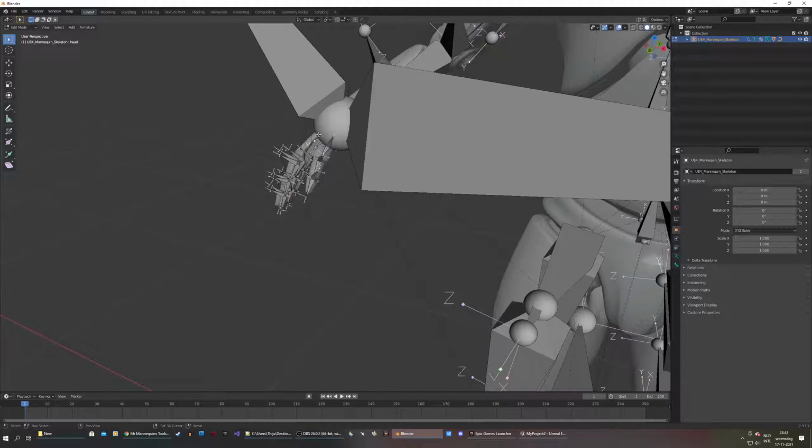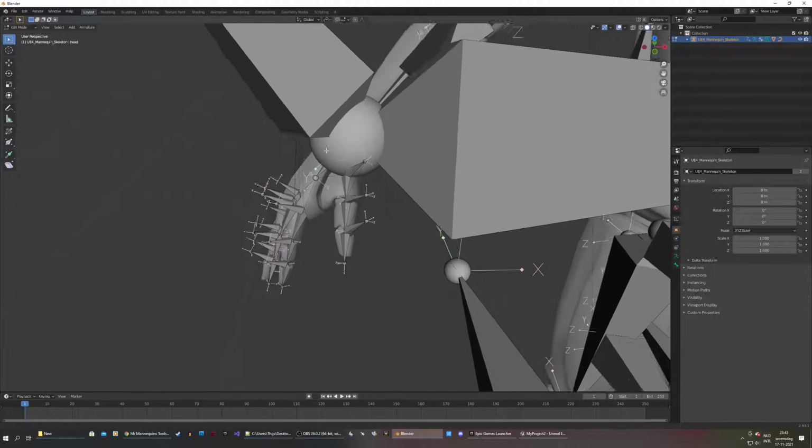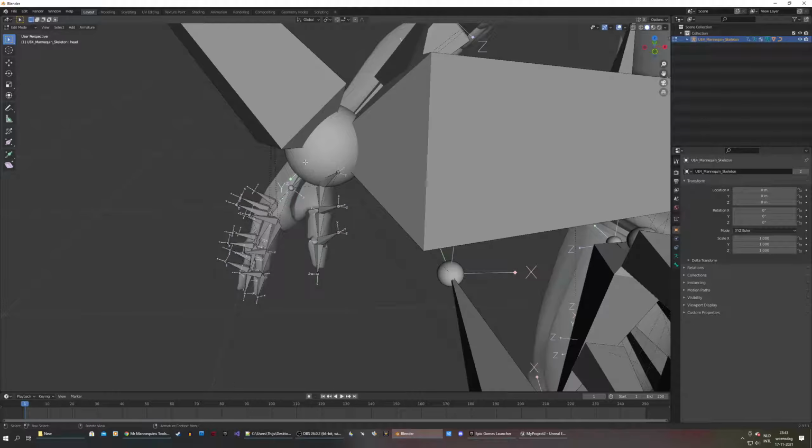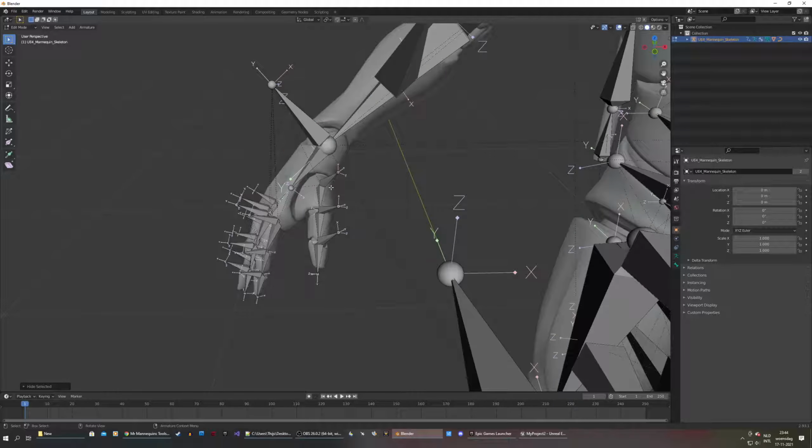Now let's add a weapon socket first to the right hand. So we need to look for the right hand bone. It's somewhere back here, so let's get rid of some of this. Just hide it, press H on your keyboard to get rid of these big bones. So we want this bone, but there are a few of them. If we click it and we look in the top left over here, you can see it's the OB hand R, and that's not the one we need. We simply need hand R, so let's hide this bone as well. Click it again, and here we have our hand R bone.